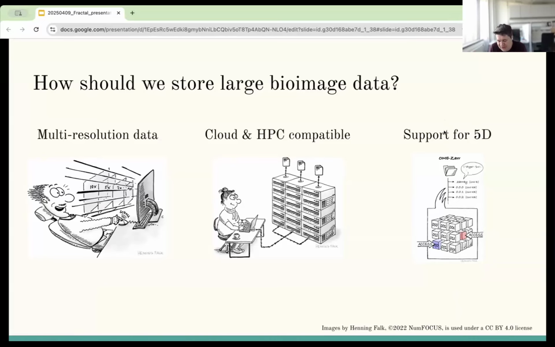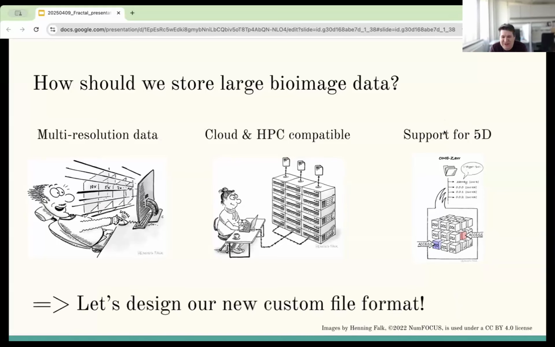And normally when I introduce it that way, I like to joke that, well, given that we have a specification, let's design our own file format. And it's a bit of a joke, but it's not that arbitrary, because 5 years ago in my PhD times, that was my conclusion of, oh, I can use some HDF5 files and come up with my own way of using this that no one else knows how to read and do stuff with.